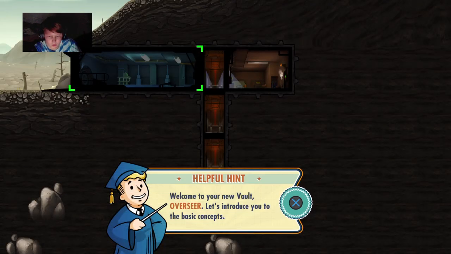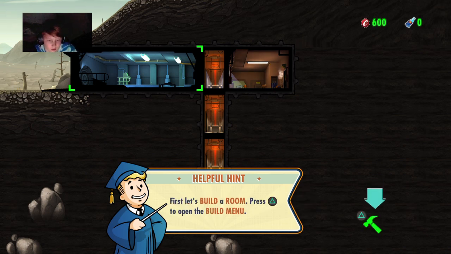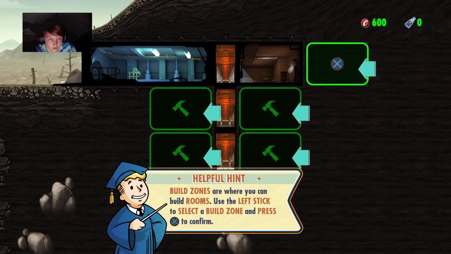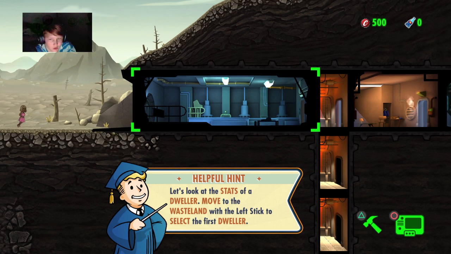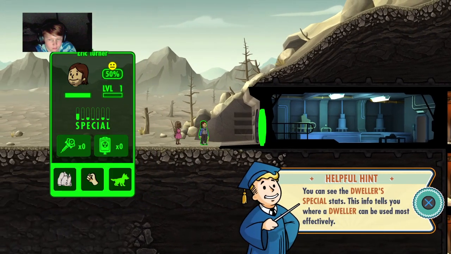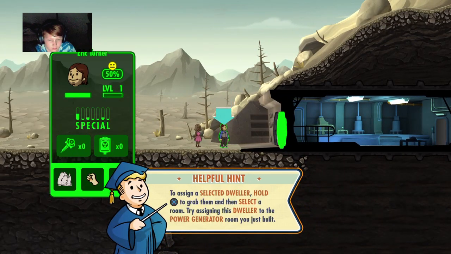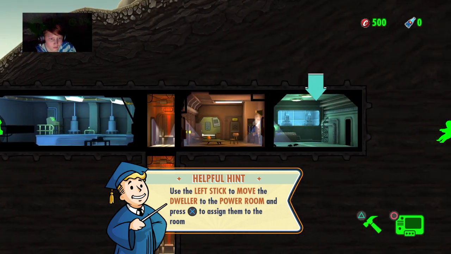All right, let's see, helpful hint. Welcome to your new vault, Overseer. Let's introduce you to the basic concepts. I need to upgrade all my rooms. I got a generator room? I just got a generator or something. Diner. Water treatment. All right, boom. I got three different people.